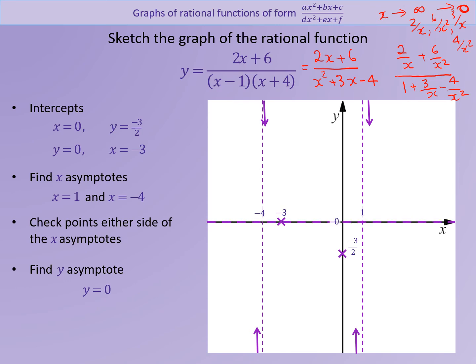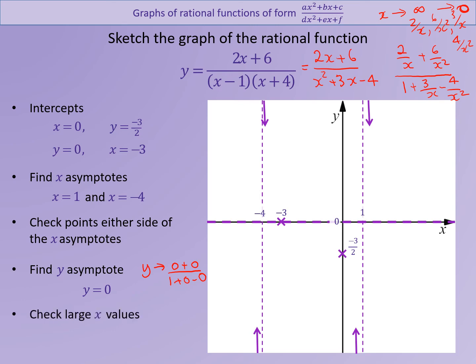So this is telling us if we were to substitute those in, y would be tending to the numerator, 2 over x is 0, 6 over x squared is 0, the 1 underneath, and then plus 0 minus 0, so that would indeed just be 0. So y equals 0 is the asymptote here.